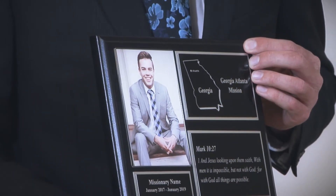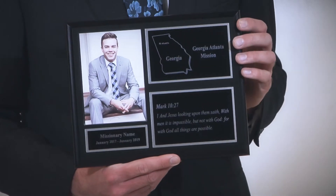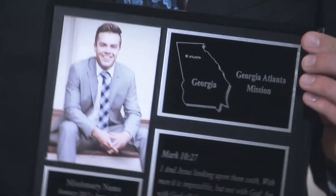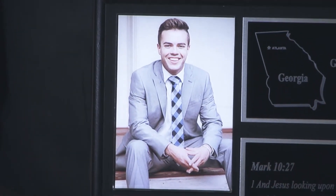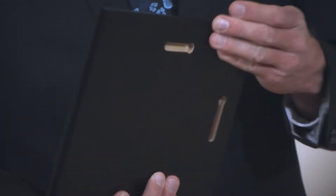This adds to the elegant, timeless style. You may choose between a black and silver combination or black and gold. This plaque is available in a cherry wood veneer or black veneer. A 3.5 by 5 inch photo can be easily inserted into the acrylic photo holder. This plaque measures about 8 by 10 inches.